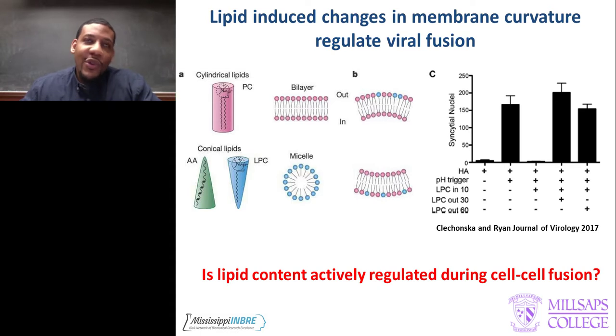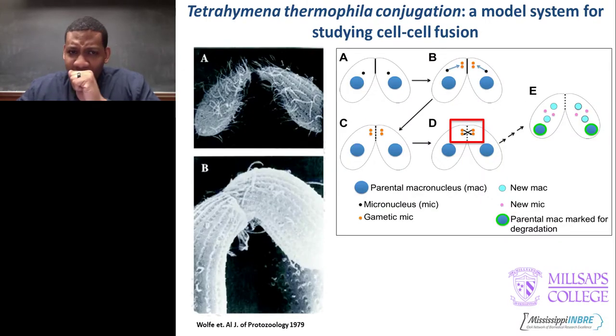okay? So we were interested in the question of, does the lipid content of a particular membrane, so let me back up and say that what you're looking at here is the exogenous addition of LPC, okay? So our question is about the endogenous levels: are the endogenous levels of lipids regulated to help facilitate cell-cell fusion, okay? So to get at this question, we wanted to use Tetrahymena thermophila as a model.